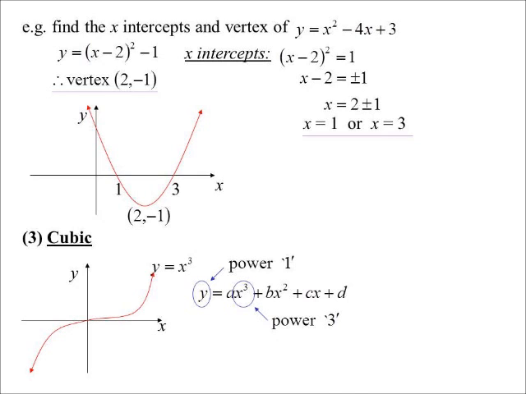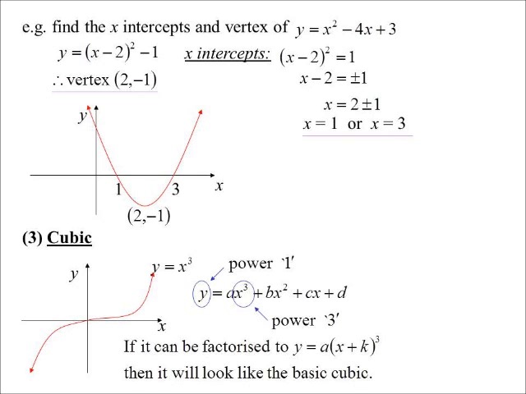But as I say, they will look like that if it can be factorised to be a perfect cube or a multiple of a perfect cube. Otherwise, it's your classic up and down. There we go. So something like that with 2 turning points. So the other cubics will look that way.